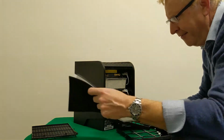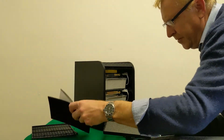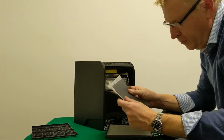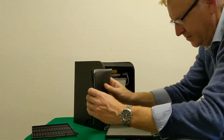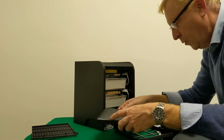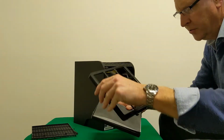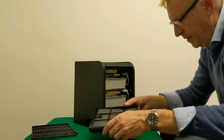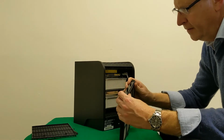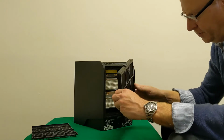The filter, pre-filter as they call it, goes in here. And then with this set, it's basically the black, the gray, and then the screen. In that sequence, that's how it comes. You set those right in there. Boom, boom, boom. And then, from the top, doesn't matter which way this one goes, you end up just snapping this into place so that those little tabs fit in there. It clicks right in. Again, this is the one that's going to go at the bottom.